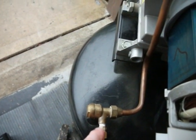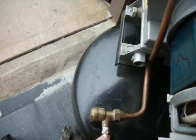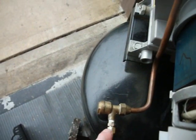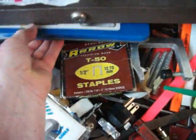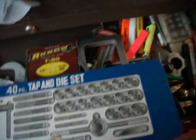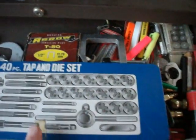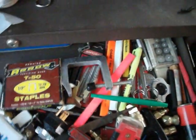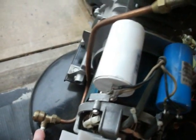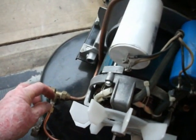The interesting thing was, even though the threads measured the same, 27, I still had to use one of my, oh, I'll show you what I have. It's one of these things I've had forever. You use it when you need it, and here's what it is. It's a 40 piece tap and die set. So I took the 27, or the one that is screwed in the best, nice and snug, and I had to tap it basically to get it down to the diameter where I could thread it in about 6, 8 threads, because it's a pretty long junction here.